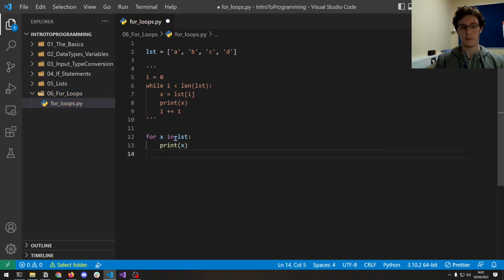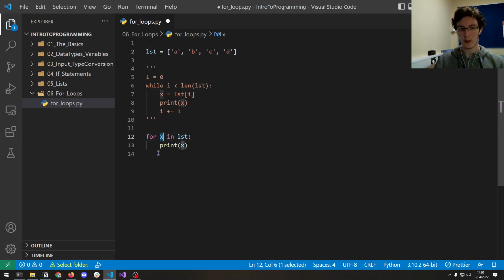So what we're doing here is the for and the in are just to indicate to Python, and the colon actually as well. The for, the in, and the colon are all to indicate the structure to Python so that Python can understand it. The x and the LST are the important bits. So x is a new variable that we are creating here. So this would be instead of doing x equals list I. And then we can use that variable down here. And then LST is just our list item.